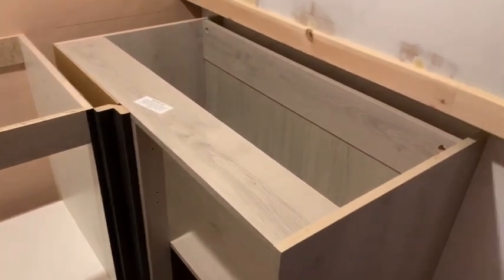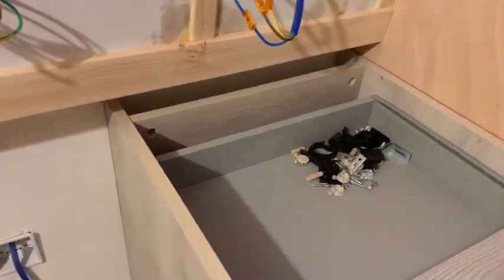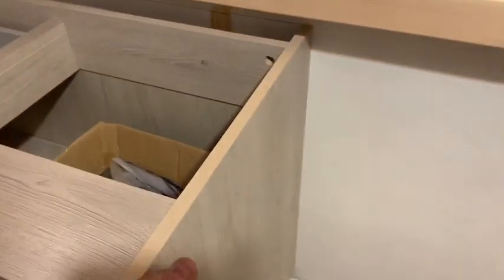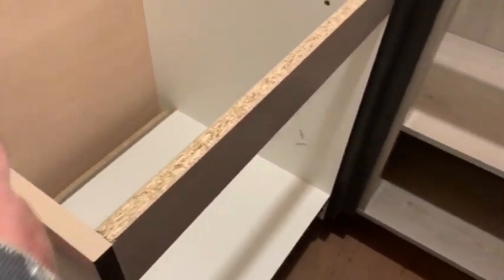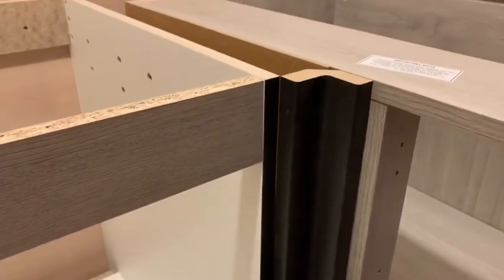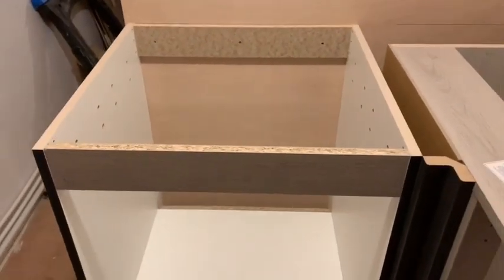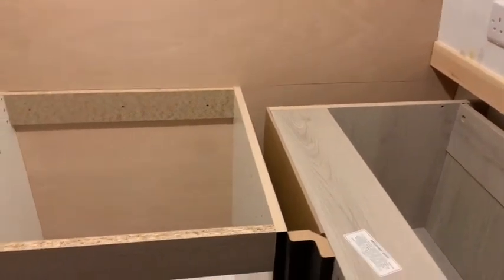So next time we'll get the end panels on. An end panel goes on here, end panel on here, same on this end there, and of course another one on here. And that's the colour, I know you can't really see, but it's graphite, and that's the colour of all the doors and what have you. So there you go guys, start of the kitchen fit.